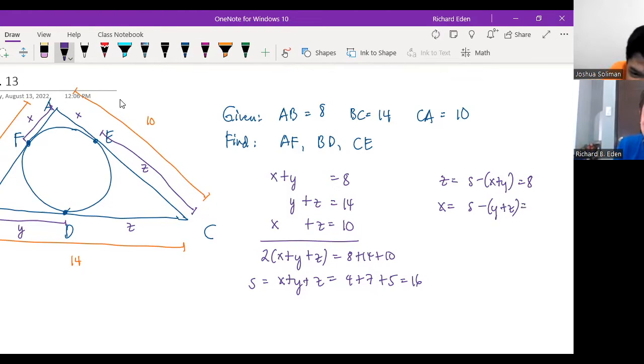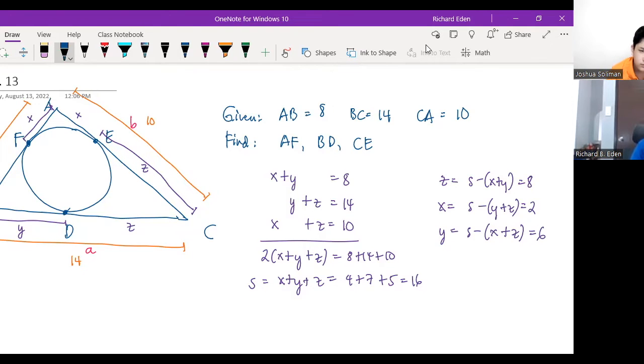Okay. So ito, 2 na lang. And then y is s minus x plus z, 16 minus 10, so 6. All right, so you're right, x plus y plus z is equal to s. Also, we see here that if we call these lengths, they're provided for in the problem, but if we call this opposite vertex small a, and then opposite vertex b, whose side length is small b, and then this is small c, currently equal to 8, then what we see here is that we can write down the values of x, y, and z also in terms of a, b, and c.